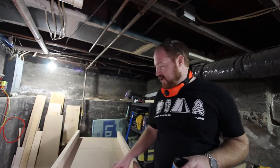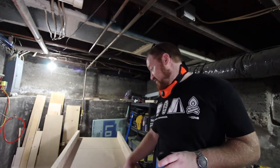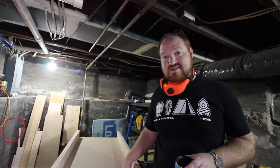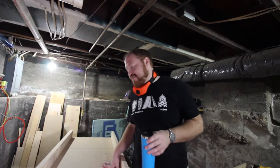The last couple steps are to take all the screws out, glue everything together, throw just a couple more screws in to make sure it's nice and stiff, and clamp together so the glue sets well. I'm gonna go ahead and wrap up the video, get to gluing this thing, and then calling it for the night.